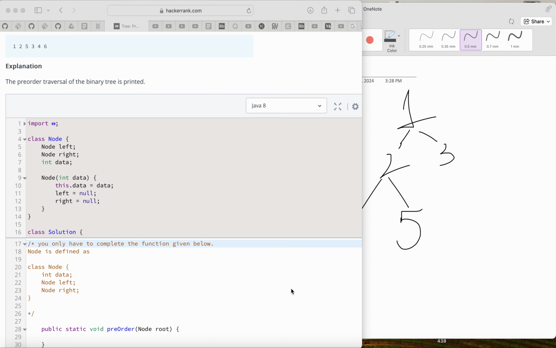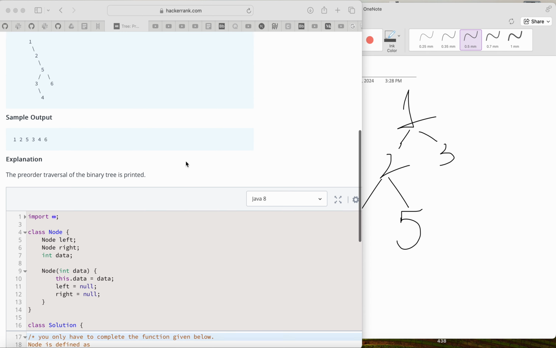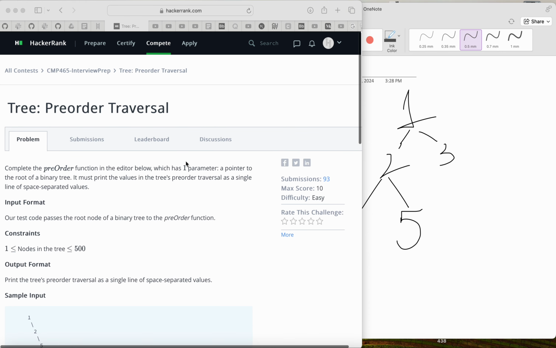Hi, so today we're supposed to solve a problem for the whiteboarding for the class, and one of the HackerRank problems that we choose to solve. So I ended up choosing the pre-order traversal problem for the search of the binary tree.